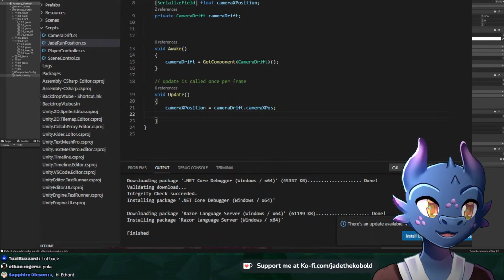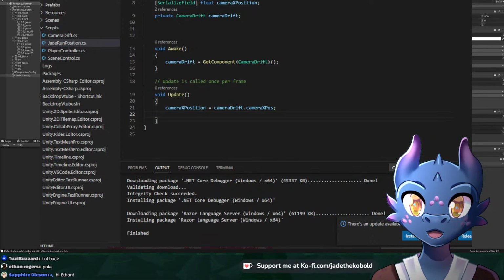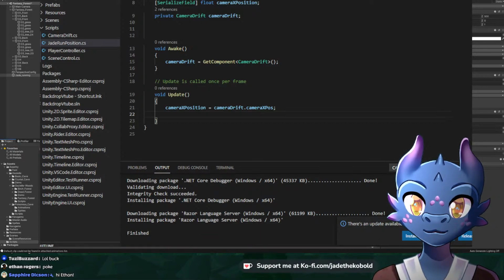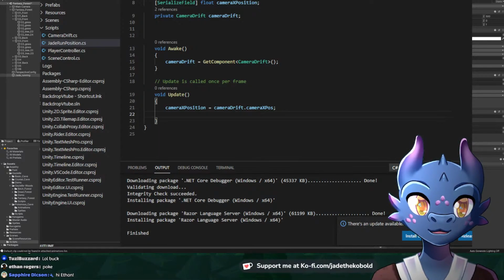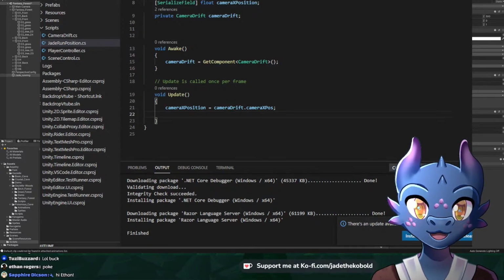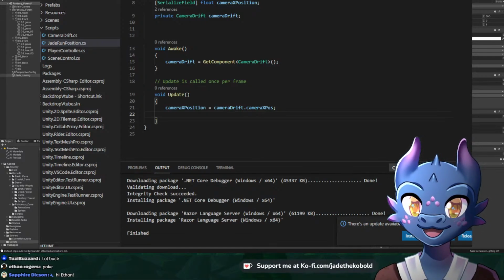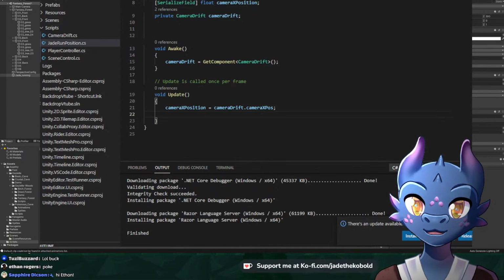I have not messed with the parallax in so heckin' long. Yeah, if somebody is a Unity editor and they keep the same window layout the entire time, be afraid of them, because they are incredibly powerful and I do not understand them. I change my window layout every couple minutes based on what I'm currently working on.